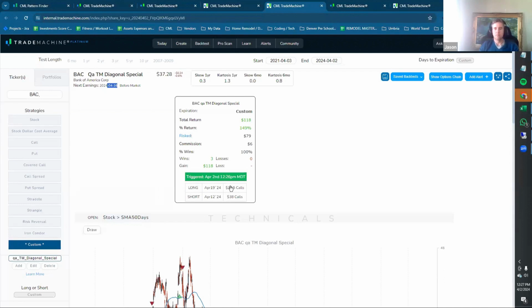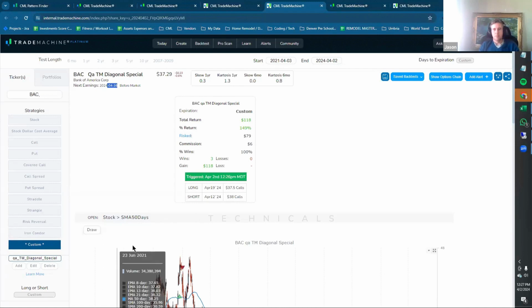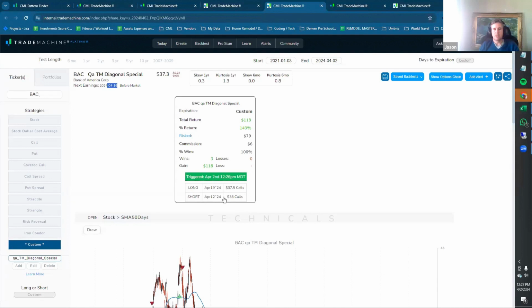For a long time, this 3750 call will always be more valuable than the 38 call. Outside of some very strange scenarios, if the stock goes up, you're going to be making money, and it can go up quite a ways. When this front month option expires, you're still going to have all of that implied volatility built into the option, because this option is not going to carry the earnings event.